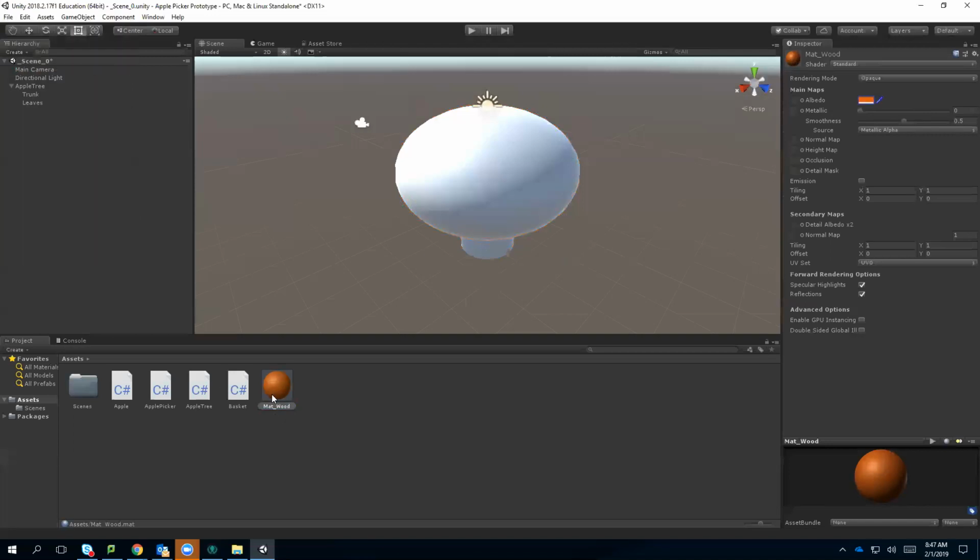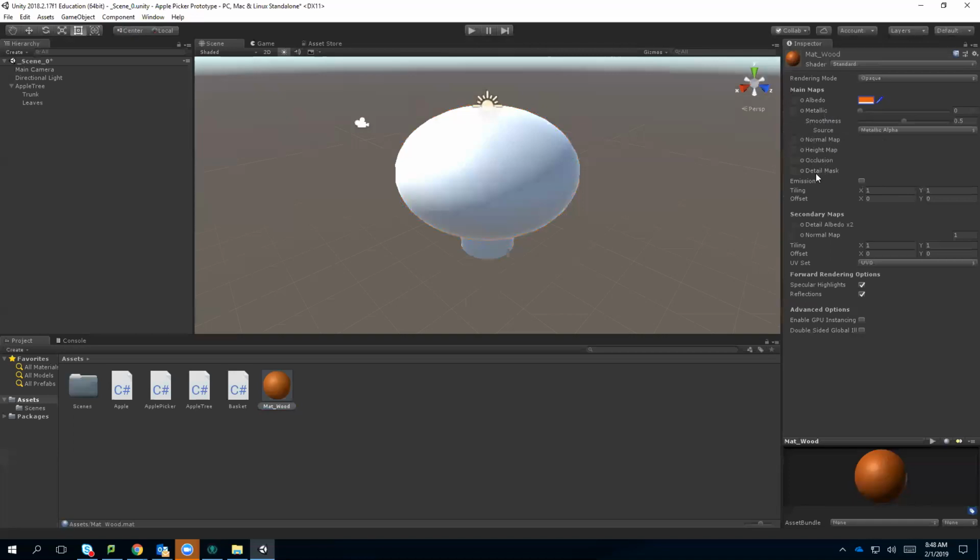I've got a brown, kind of a light brown. You might like a darker brown, it's up to you. Now you can also, once you've got your color picked, adjust some other things. So right now, my material doesn't have any sort of metallic capability. I think I'll wait and I'll add that to my apples. I like the apples to look all real shiny.